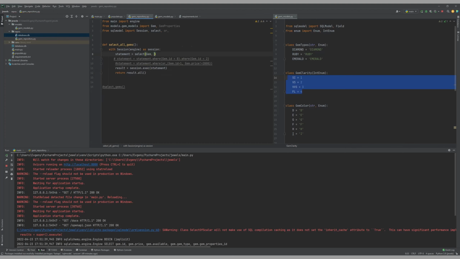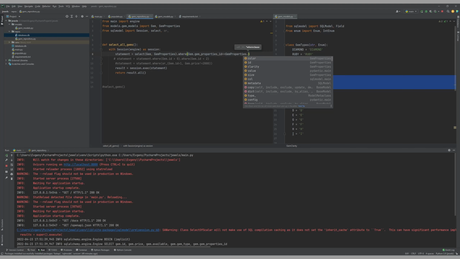Okay, we have select gem, but it actually can take several parameters, not just one. And now we can do that. Gem properties, and now we need to say where gem.properties_id is the same as gem_properties.id.